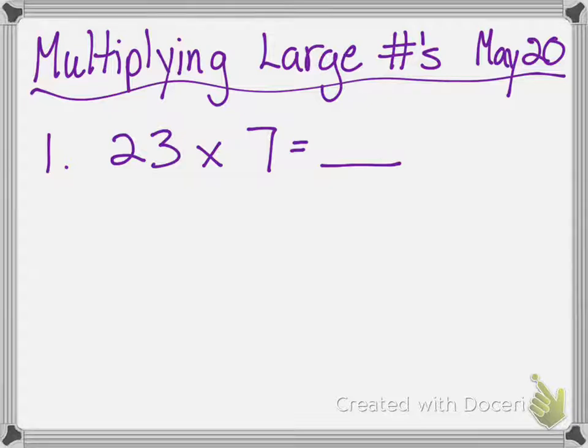All right, please pause the video and write down the title, Multiplying Large Numbers. We did the short form for numbers there, May 20. Underline it and then put number 1, and I want you to copy down that question, and when you're ready you can start the video again.